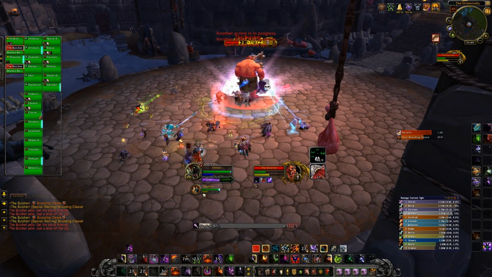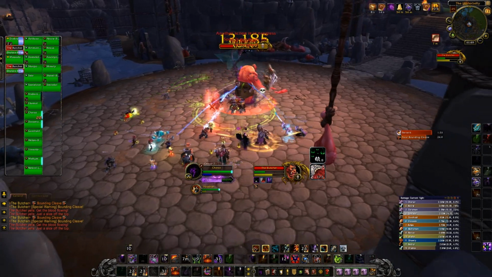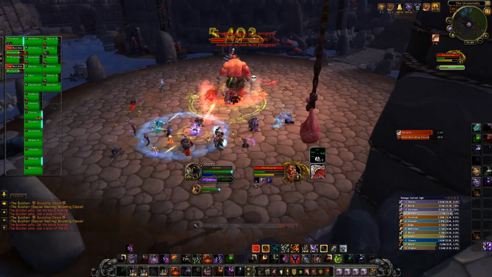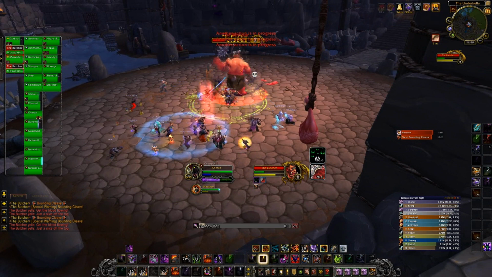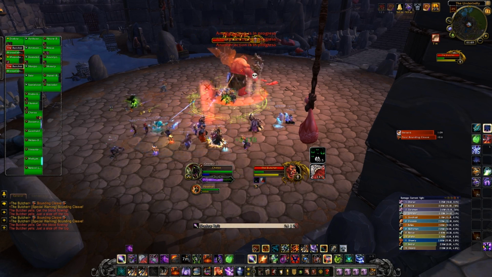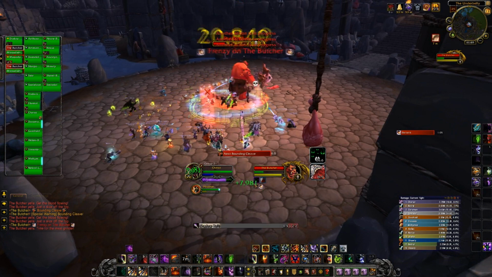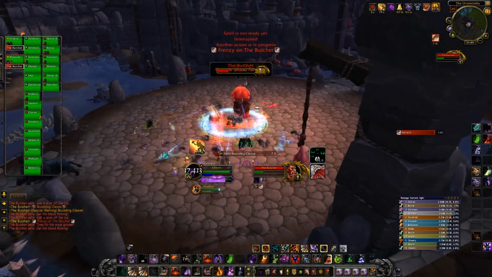Let's talk about the playstyle a bit. The playstyle kind of stays the same. It doesn't change much. You want to keep up your dots. Snapshotting is going to go out of the game, and therefore you don't really have to watch your dots anymore. You want to keep them up all the time. And the spec really focuses around the demonic Fury you have, and spending it at the right times, which it actually does right now.